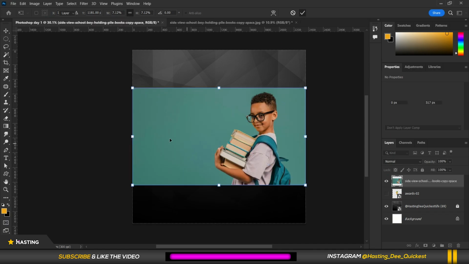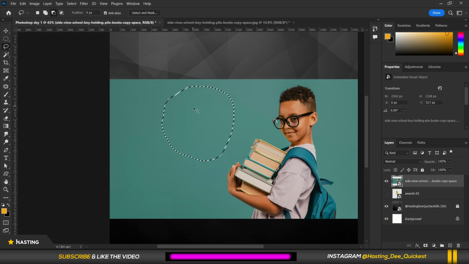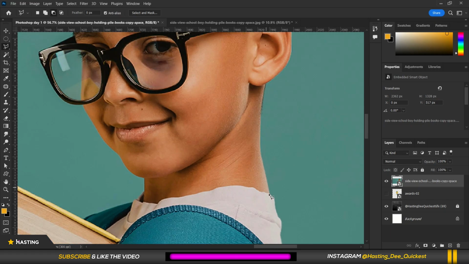Okay, and I validate. So for example, the lasso tool is still the selection tool. It's the same as this other one, just that with the lasso tool, if your hand is pretty shaky, you know that it's not going to be good. All right, let me deselect. So we also have the polygonal lasso tool. That means you can use it to select this image manually.